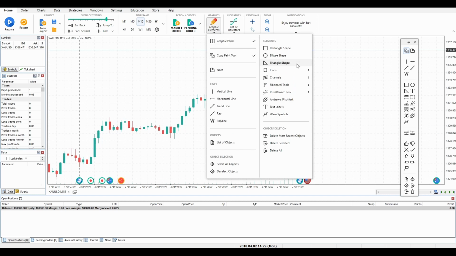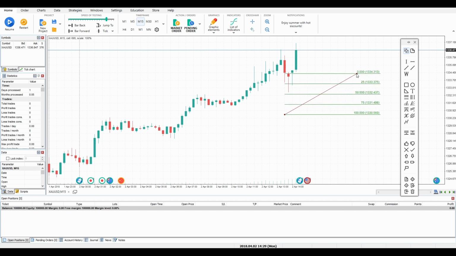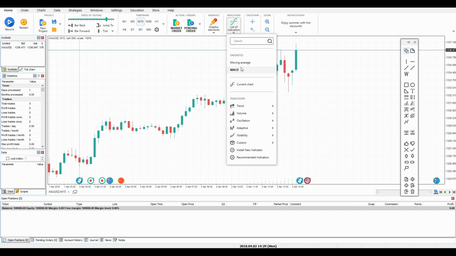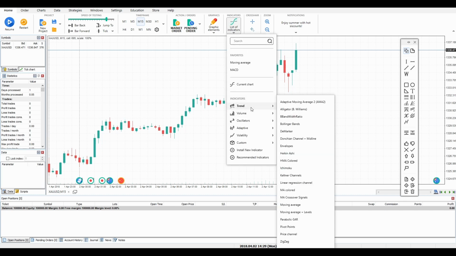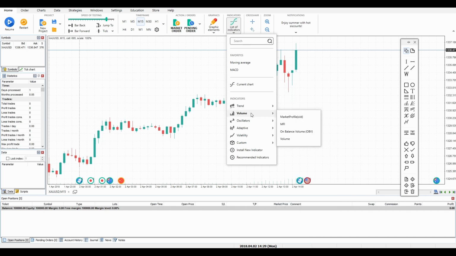The graphics as well, similar to this, you get all of this. So all the tools that you might want to use. I have made an edit. I've changed the Fibonacci retracement tool effectively to my standard, 100, 75, 50, 25, and 0. Just really, really simple stuff, and I'll show you in a second how I make use of that. And then if you do use indicators, I don't like knocking people who use indicators, I just tend not to use them anymore.